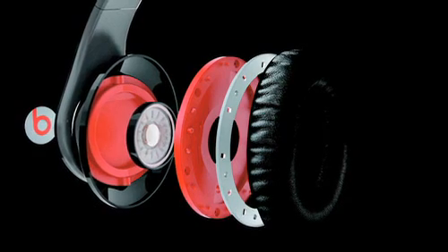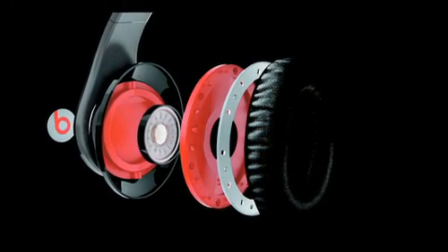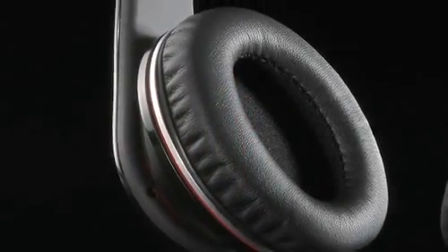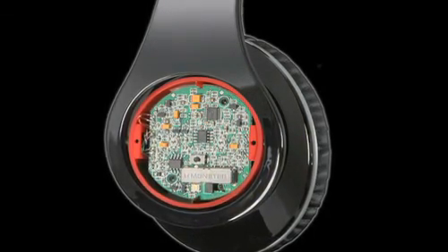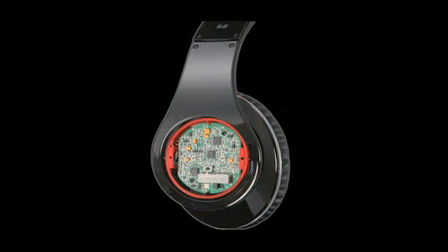So what makes Beats sound so good? Let's break it down. First, the speaker — it's made up of an advanced driver material that is lighter, faster, and more rigid than ordinary drivers, resulting in extreme music accuracy. Then it's powered by a large digital amplifier, like a home stereo, but built into the headphone itself. It allows you to play without any distortion, and it gives it its big subwoofer-like bass.